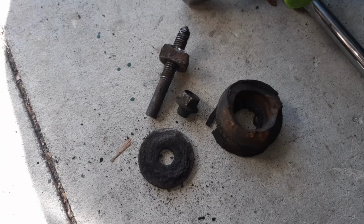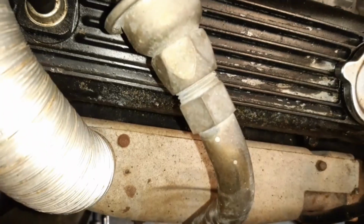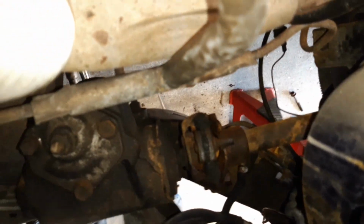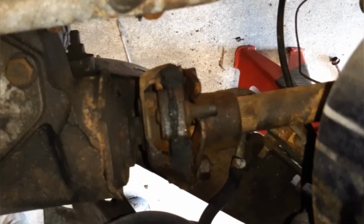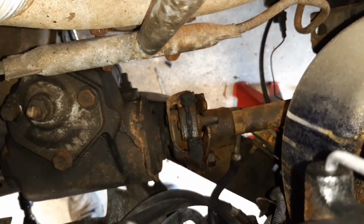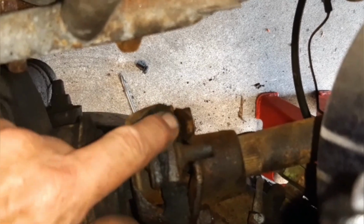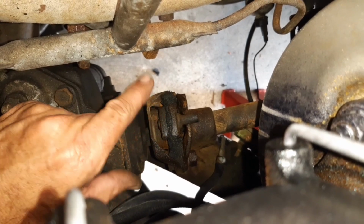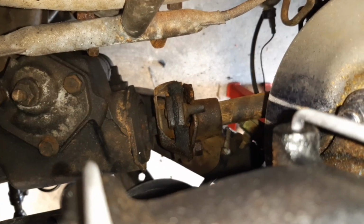So now that I've got that off, I can now release any bits and pieces on the front end, which I'll show you what I need to do, I think. So turn you around. So this is what my steering coupling looks like. As you can see, not very pretty, and I would suggest it's probably never been replaced, or if it has, it was a long time ago. So if I can reach down in here, you can see the rubber coupling in here. It's absolutely knackered. So I have a replacement rubber coupling. So I'm going to try and get this whole assembly off and clean it up and replace that coupling.